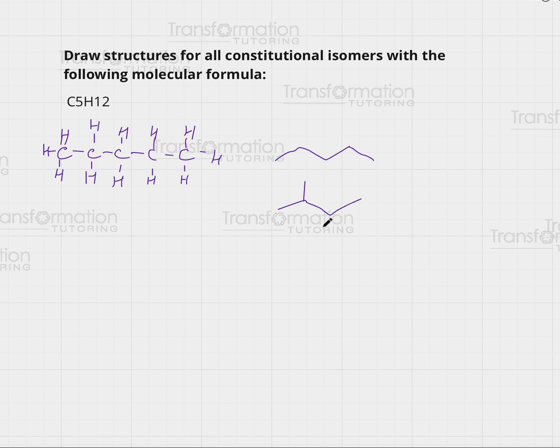Let's shorten my parent chain by yet another carbon. So let's have a three-carbon parent chain. Now I have two carbons to add. Where could I add them? Again, we do not want to add them to the ends because that will bring us to the same molecules we have drawn before. So here we can only add it here and this molecule would have a different name. The parent chain is propane and I have two methyl groups on the second carbon.